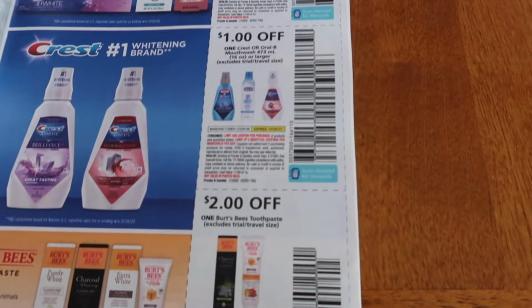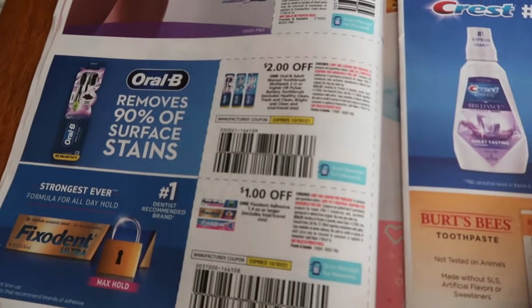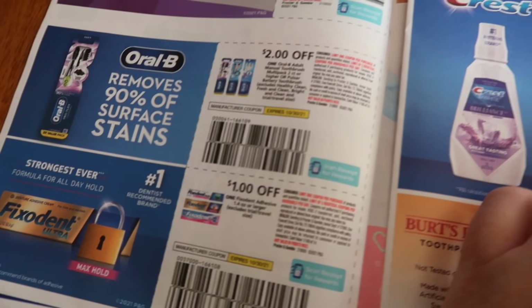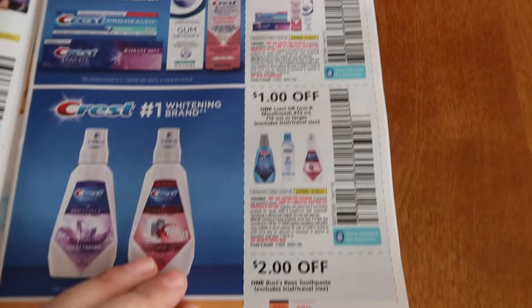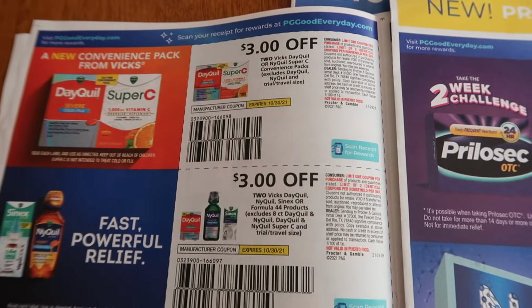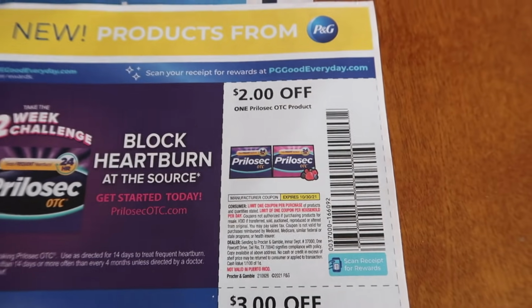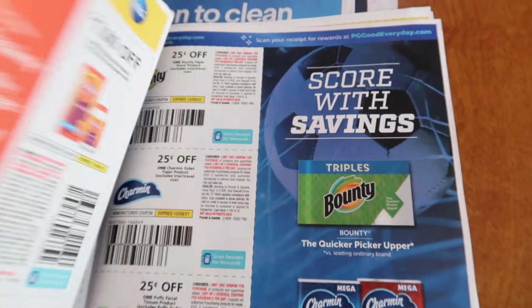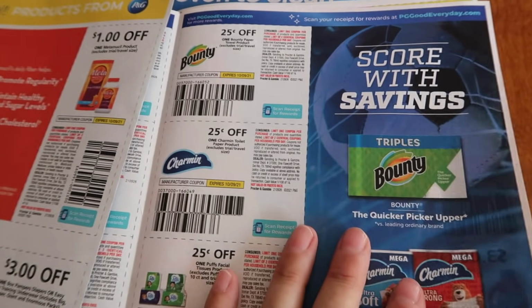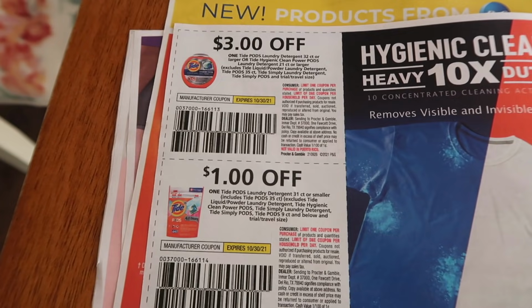They also have this one. All these dental ones too, valid till the end of the month. Oh, cold medication too. It is that season, isn't it, guys? All of her information is in the notes if you wish to get in touch with her. And she's from Southern California and very quick delivery here to Michigan or the Midwest.